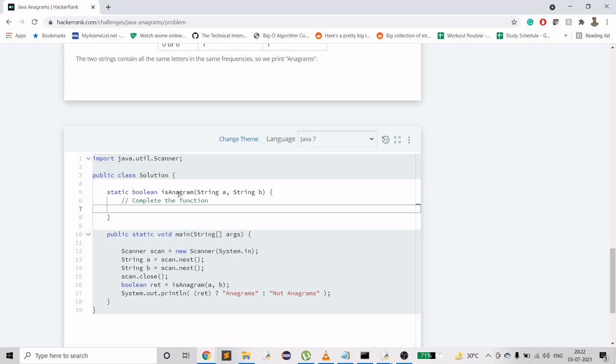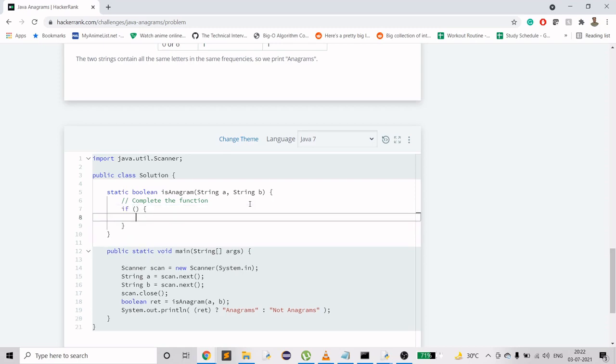So first we will cover the array solution. We have two strings a and b. First we check: if the length of the two strings is not the same, that means they should not proceed ahead, so we can just return false.